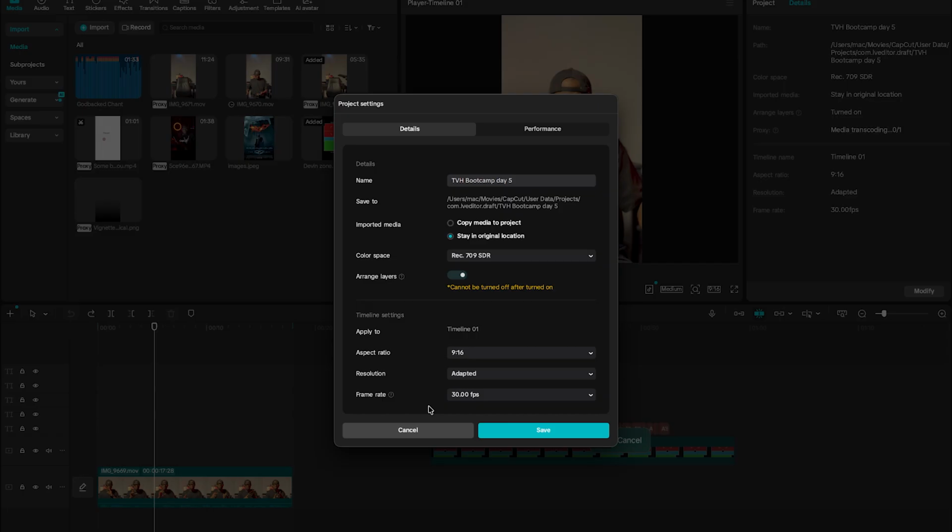Okay, let me give you this principle. The higher the frame rate, the better you can do a slow-mo. If your frame rate is like 120 FPS, your possibility of doing slow-mo is much better than doing it on 30 FPS. Do we get that?